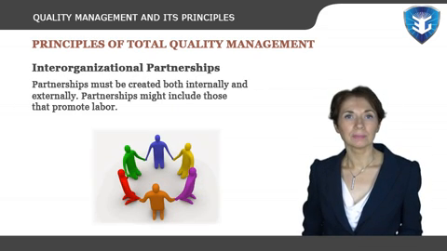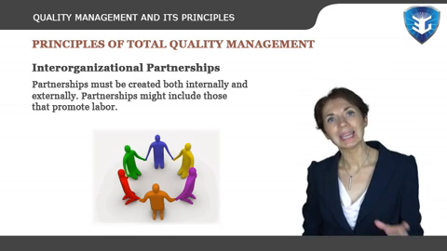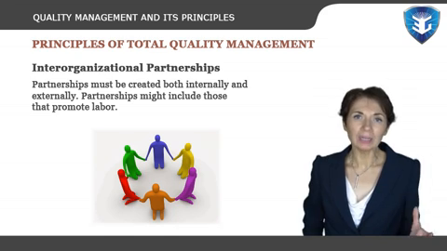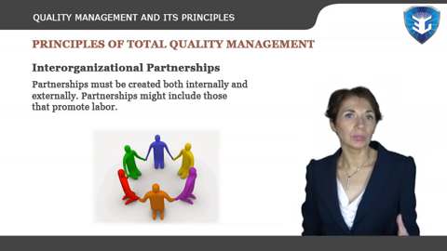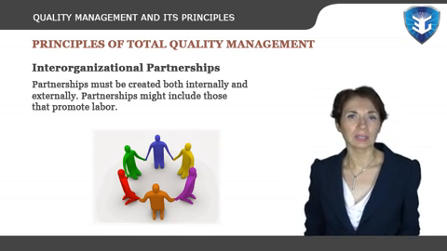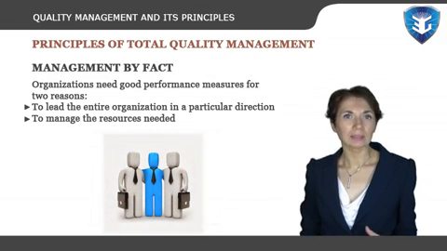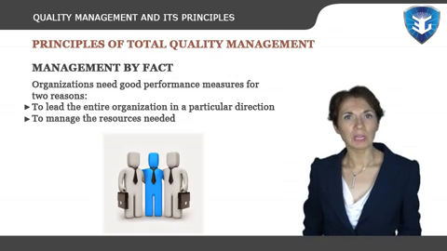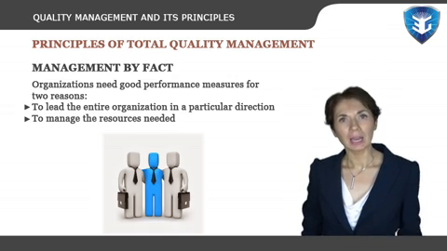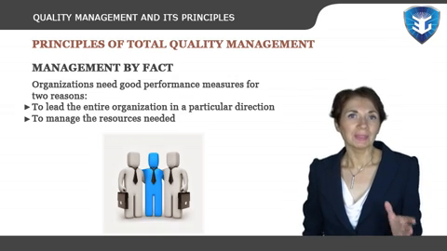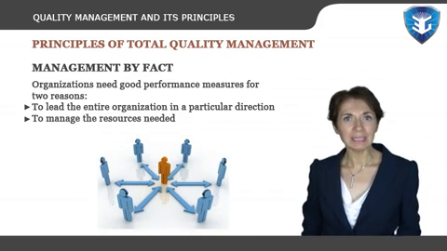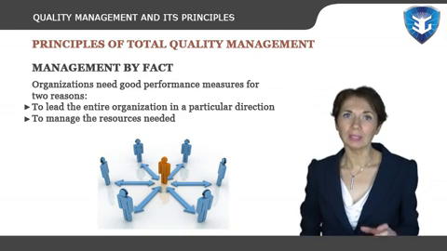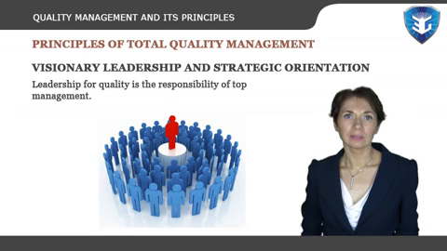Interorganizational partnerships. Partnerships must be created both internally and externally. Partnerships might include those that promote labor management cooperation, such as agreements with unions that entail employee development, cross-training, or new work organizations. Management by fact. Organizations need good performance measures for two reasons: to lead the entire organization in a particular direction, that is, to drive strategies and organizational change, and to manage the resources needed to travel in this direction by evaluating the effectiveness of action plans.